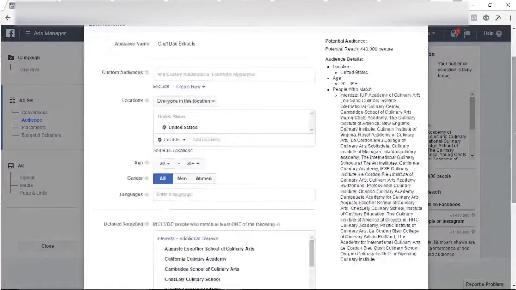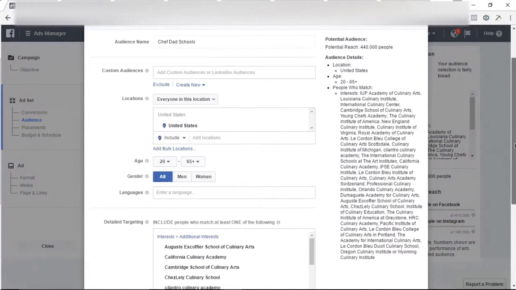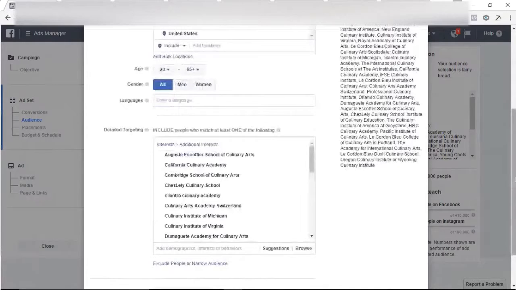I had to do some research beforehand. I looked on Google, Bing, whatever it was, or you have a research tool. I wanted to zero in on chefs specifically, not anyone that just had an interest in chefs, not someone like me. I like chefs, but I necessarily was not interested in purchasing something that was for a chef. So I did research, and one area that I thought was good was looking at schools that chefs attended or chefs would only be interested in, right?